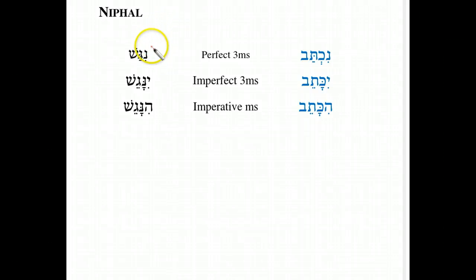With the nif'al, once again, here's the strong verb to compare it with. We've got the nun, kaf, tav, bet. In this case, we would have the nun of the nif'al with the nun of the root directly next to the gimel here. And instead of having the two together, we have the assimilation again, and the gimel therefore takes on the strong dagesh. This is in the perfect form. Previously in the kal, generally speaking, there was no real difference in the perfect form, but with the nifal there is, because we have this nun caught in this difficult situation again.